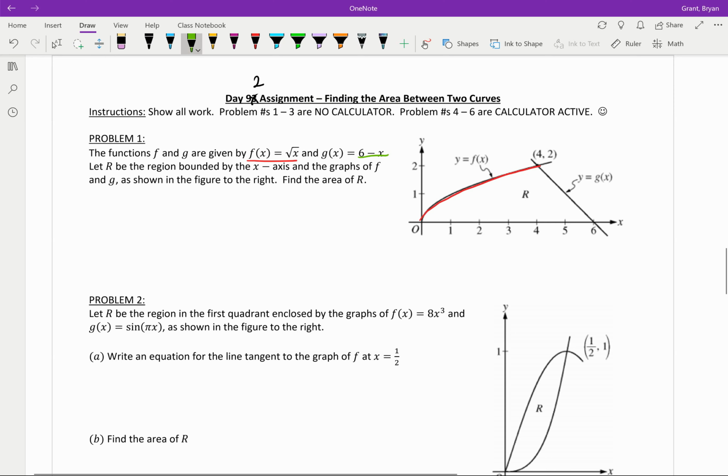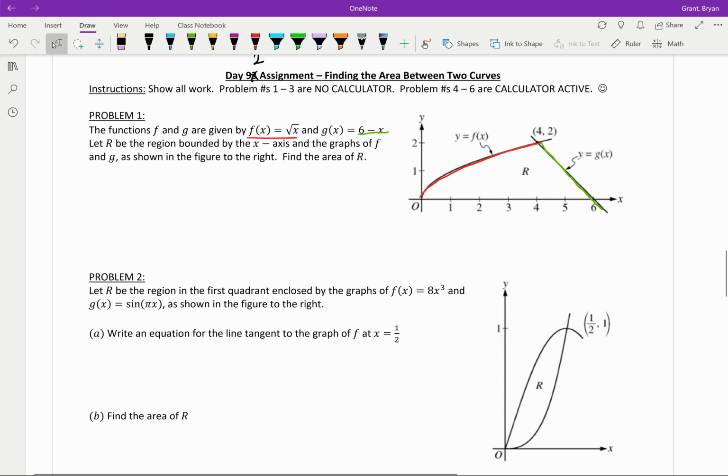So here's problem 1, and I'm actually going to give you 2 ways to do this one. Option number 1 is to go through and just do a top minus bottom. Now, if you do top minus bottom, you might notice there's this third kind of weird, boring function down here. This is the line y equals 0. So let's think about how top minus bottom would work. So let's do it maybe this way, and we'll say top minus bottom.